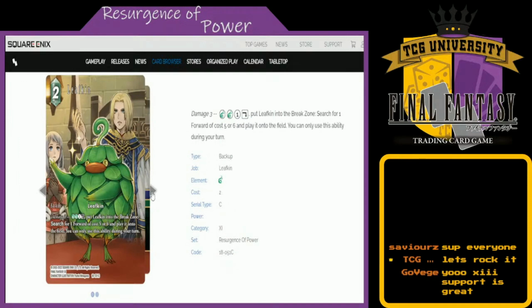Moving on, we have Leafkin. It's a 2 CP backup, damage 3, pay 3, 2 being wind. When you put Leafkin into the break zone, search for a forward of cost 5 or 6, play it onto the field. You can only use this ability during your turn. I think it's super cool too. Do you know what this is really neat with? Playing an 11 deck.